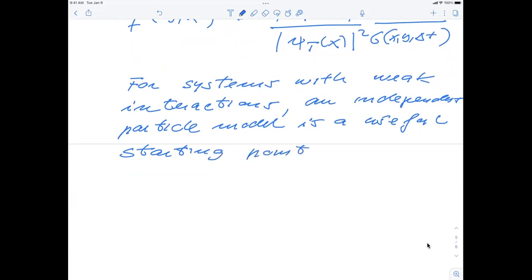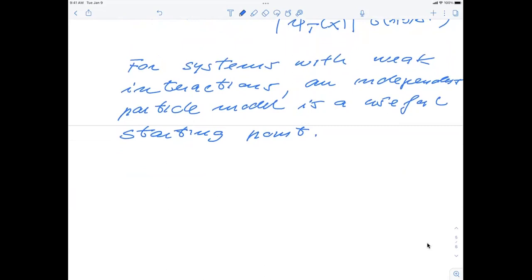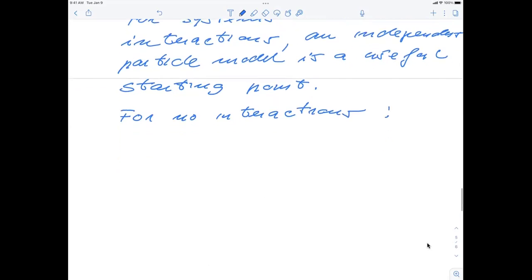So what does that mean? That means that the trial wave function, as you've been studying now with the harmonic oscillator only, so for no interactions, this is the idealized case, we can actually set up the trial wave function Ψ_T(R) to be given by the exact function if this is a product of single particle wave functions.